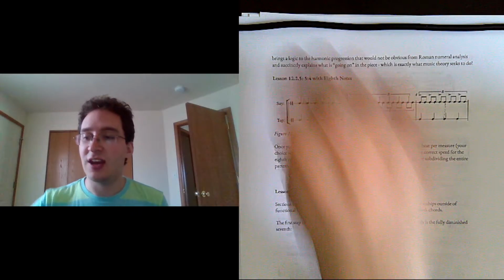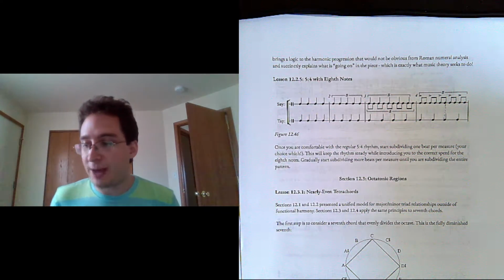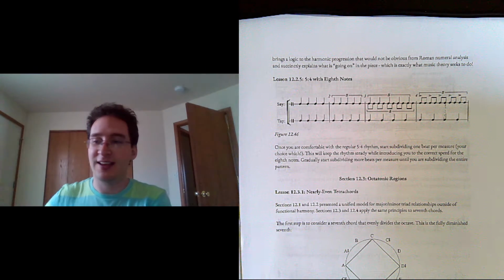Welcome to lesson 12.3.1 on nearly even tetrachords. So in the past couple sections, we were looking at major and minor triads and how they relate to each other outside of keys. Now we're going to do the same thing with seventh chords. So first step is to think about a seventh chord that evenly divides the octave.